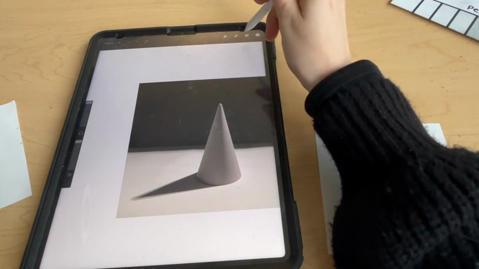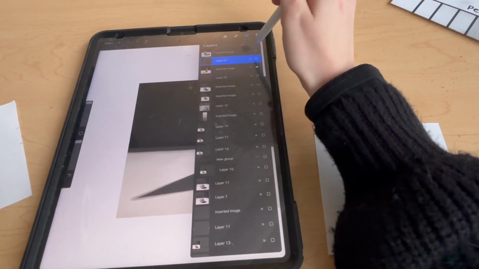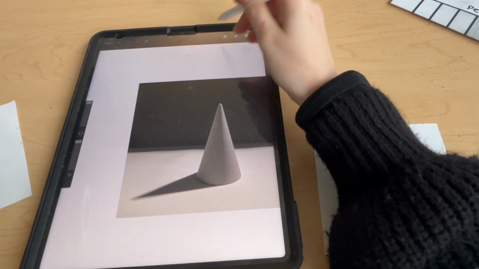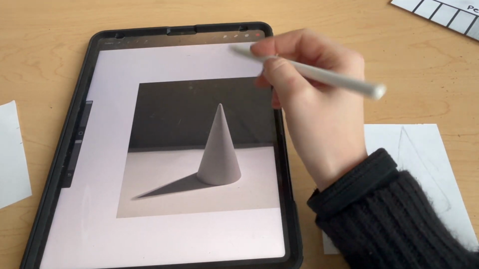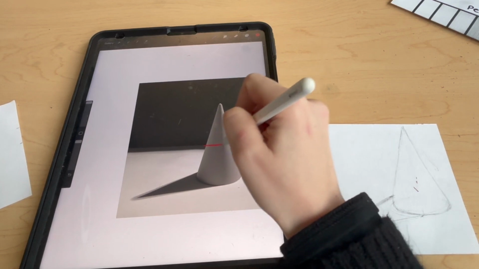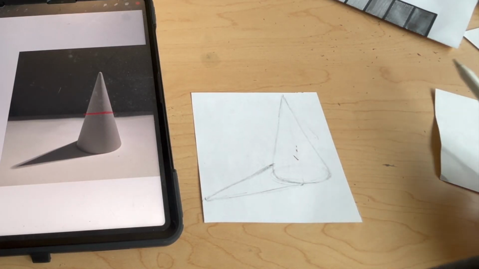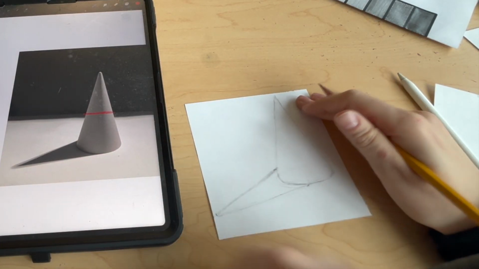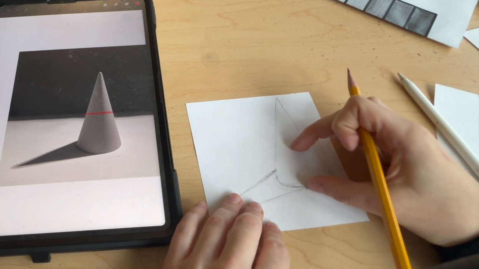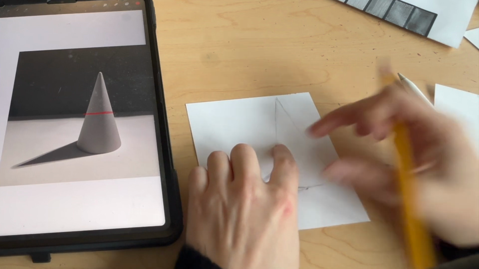So now we can actually divide up our cone, and it's going to be a bit useful. Okay. So if I were to divide the cone in half horizontally, the horizon line pretty much meets up with that point. So that's what I'm going to do here, and I can use my fingers to measure that. So that looks about the same.